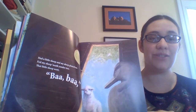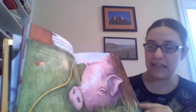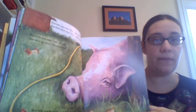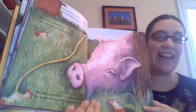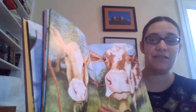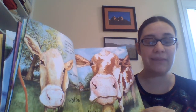Had a little sheep, and my sheep pleased me. Fed my sheep 'neath yonder tree. That little sheep said baa, baa. That little pig said oink, oink, oink. That little duck said quack, quack, quack. That little dog said woof, woof, woof. That little cat said meow, meow. That little rooster said cock-a-doodle-doo. Dee-doodle-dee-doodle-dee-doodle-dee-doo. Had a little cow, and my cow pleased me.